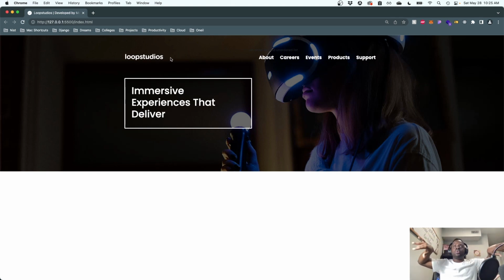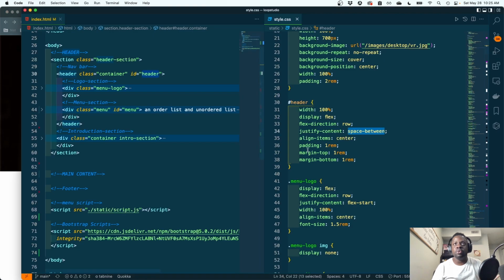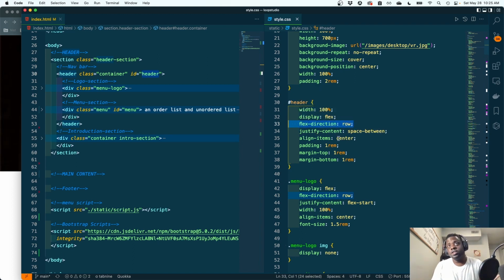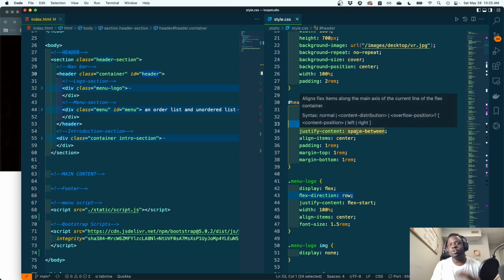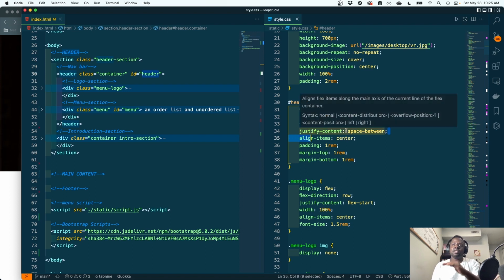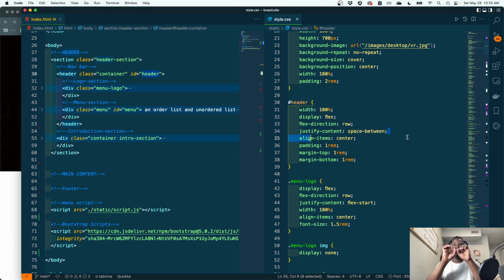Whenever you say flexbox, here's a hint of how it works. If you use display flex and then flex direction row, then you ask it to justify the content space-between. So in that row, just push everything to the extreme ends. I'm just going to go through this in the beginning, and the rest of the sections I may not talk about it at all.